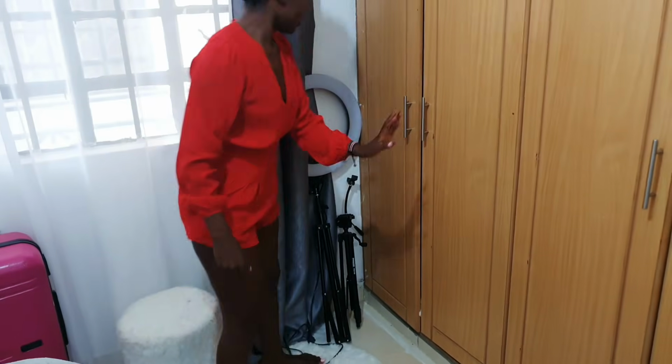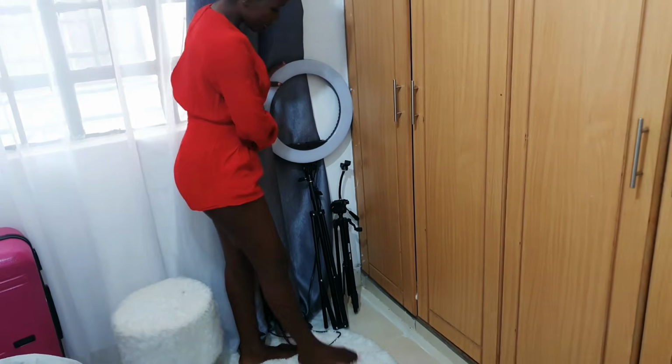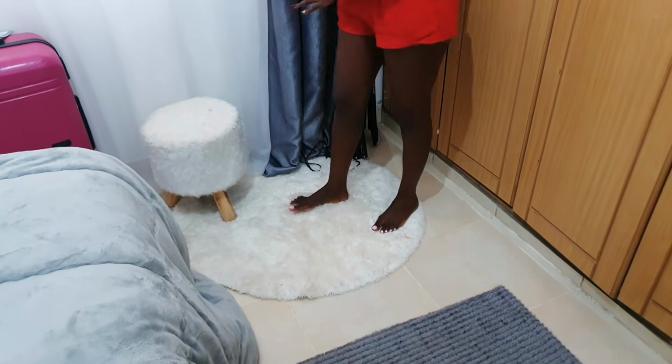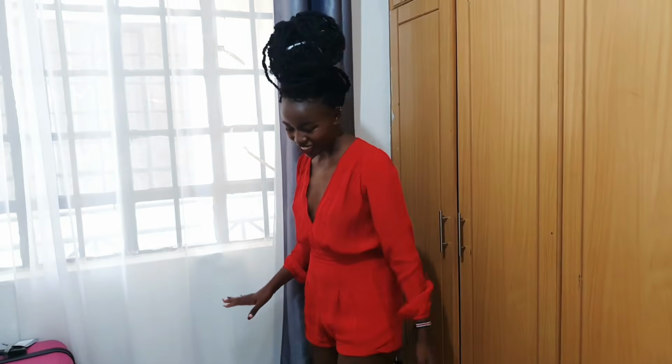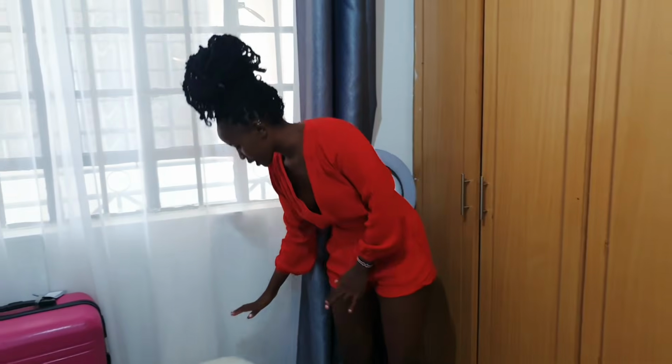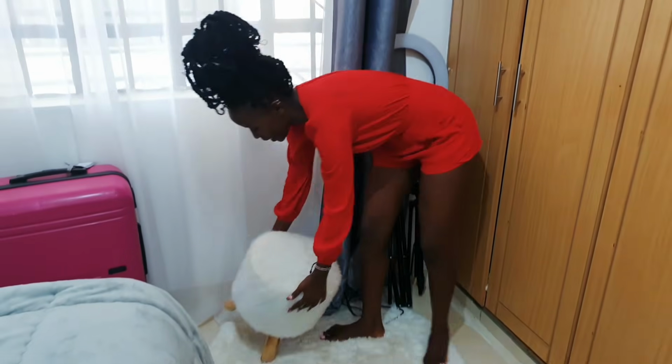Next, on this corner here I put my ring light, my stand, everything that I used to film over here. Next is this cupboard that I love. Hapa kuna kwanga na kioo. Unfortunately imevunjika, so we don't have it here today, but I have my big mirror over here which just broke the other day. Down here there is my ottoman.